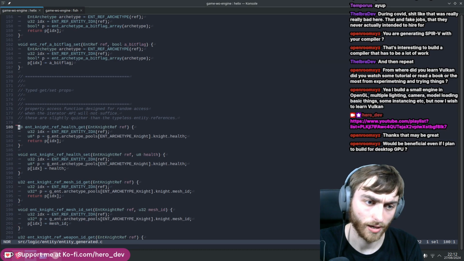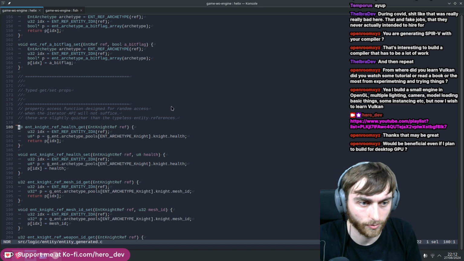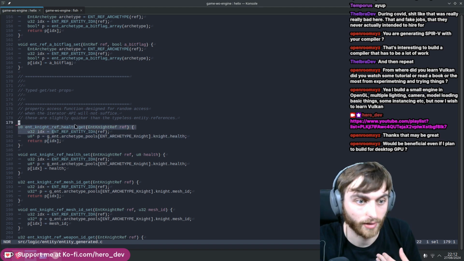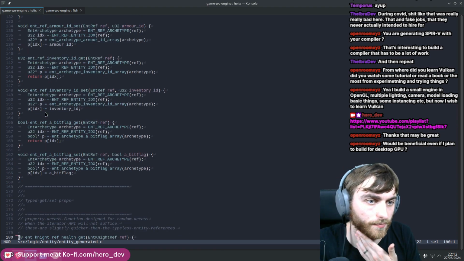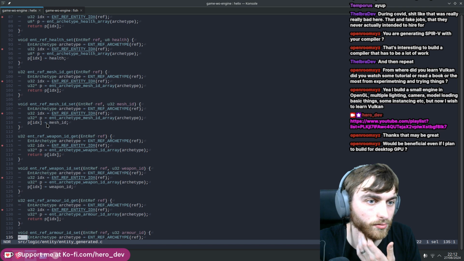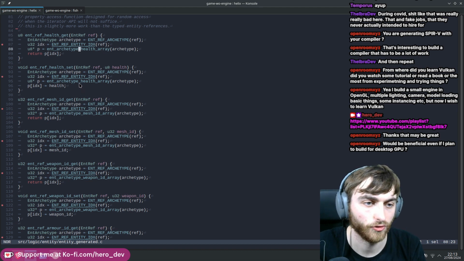entities. If you have an untyped reference, right, there's a typed reference and there's a getter, but there's also an untyped reference. What's going on there? Yeah, so it gets the array.